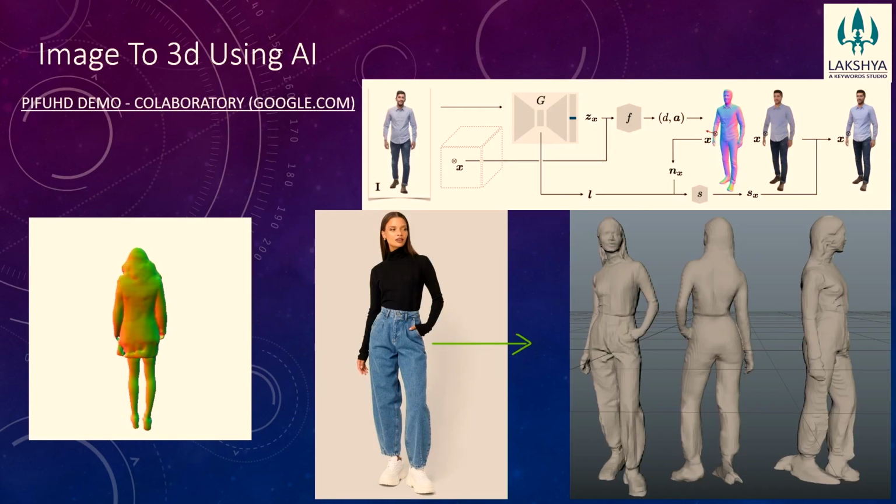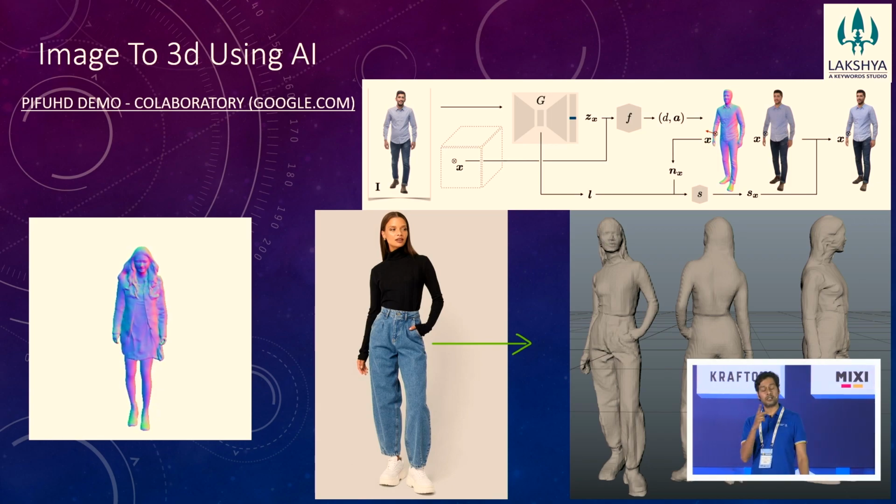Another tool by Google where you can give a pose. You can give a human reference input, a single image input, and just see the output. It gives quite good results: a three-dimensional human character, not a very finished one, but quite a good output in terms of generating a complete human. You can use it as a starting point for a proxy mesh as well.